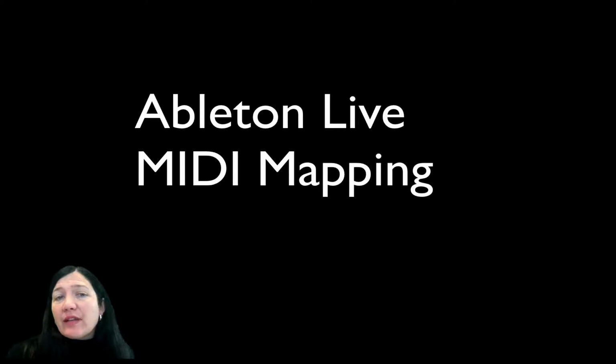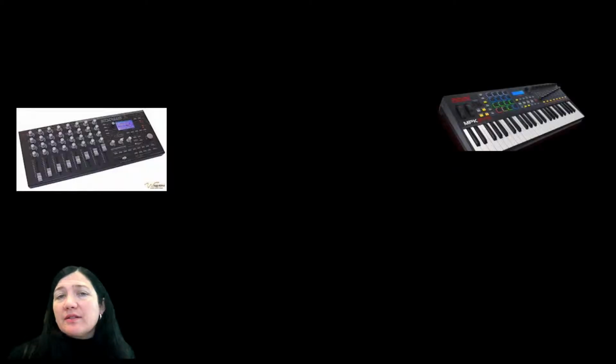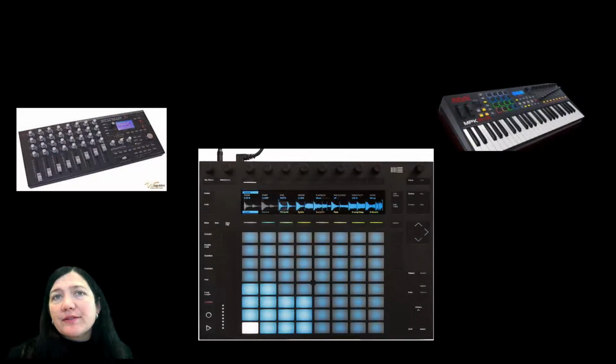So Ableton Live allows you to utilize any MIDI-enabled device. There are lots of MIDI devices available in the market nowadays, and many of these are USB devices. A lot of the devices that are available are designed to work specifically with Ableton Live. The Push controller is one such device, but there's lots of others as well. There's the Novation range of keyboards. I'm going to look at the MIDI keyboard today.